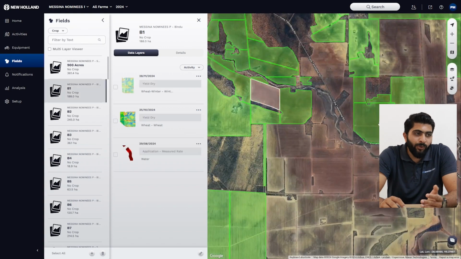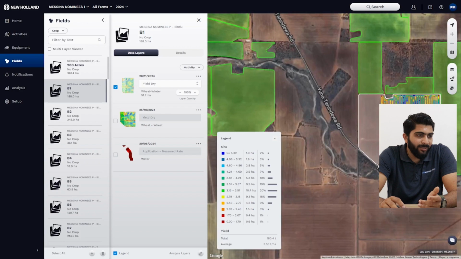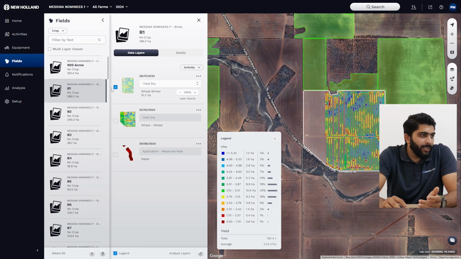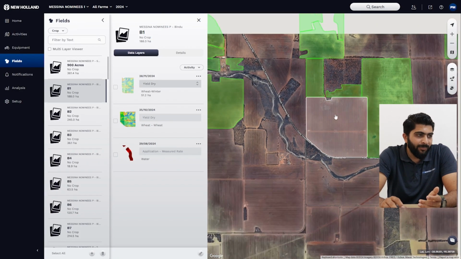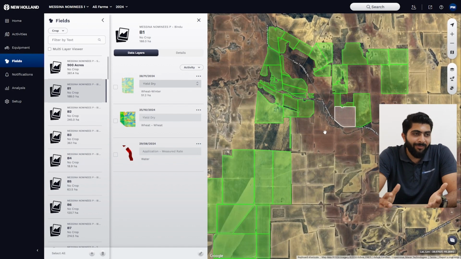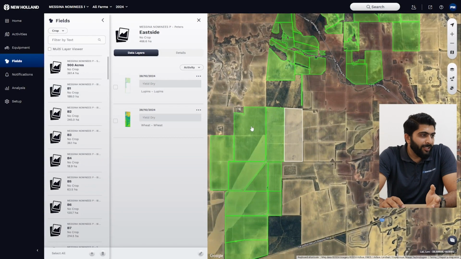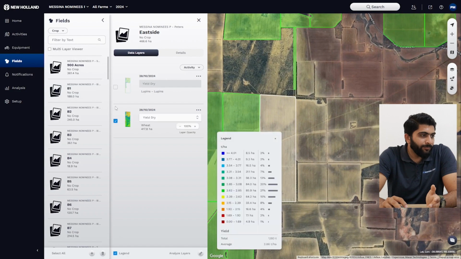Let's see, do I have any other field like that? As you can see, this field is very similar to the other field as well. Here the crop is the same. Now some of the layers may have a totally different type of crop. So let's say wheat to barley, or wheat and lupins, or wheat and canola, anything like that. It doesn't have to be one crop variety. You can change the crop variety as you like and compile 2 different layers into one layer. For example, this field in here is also the same.